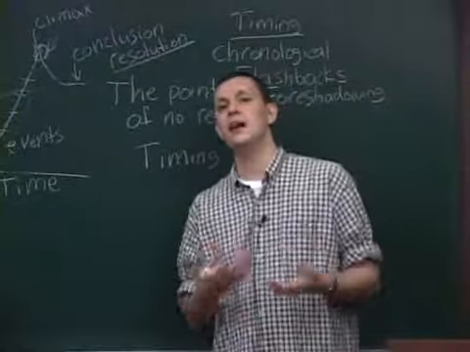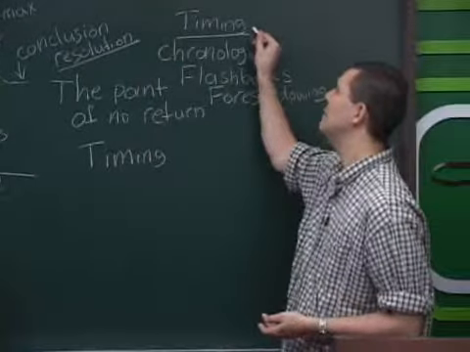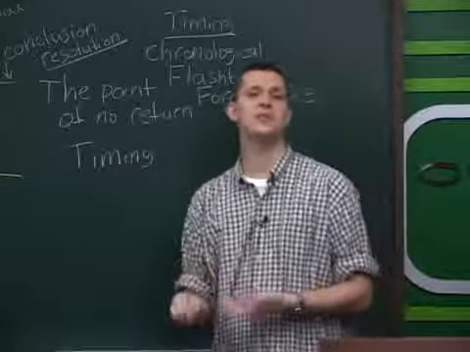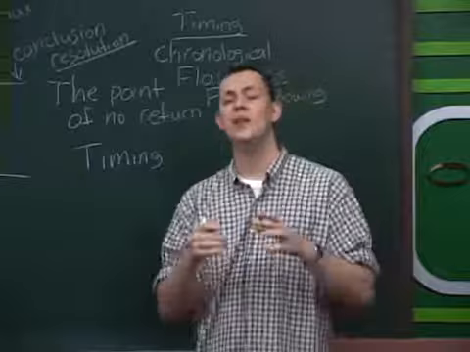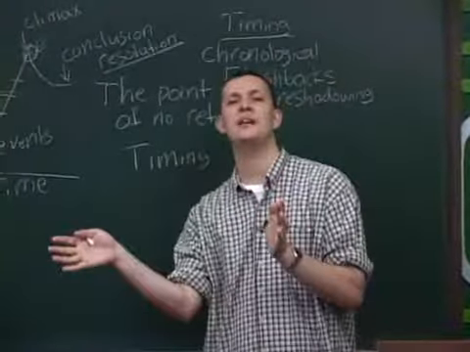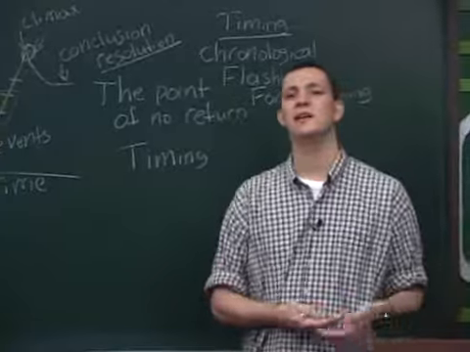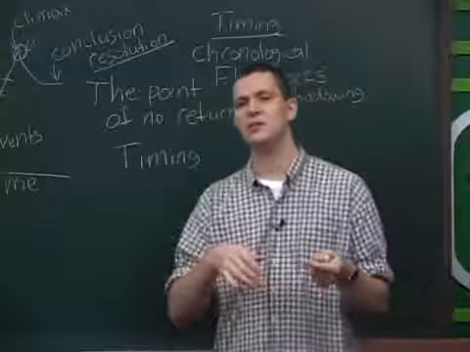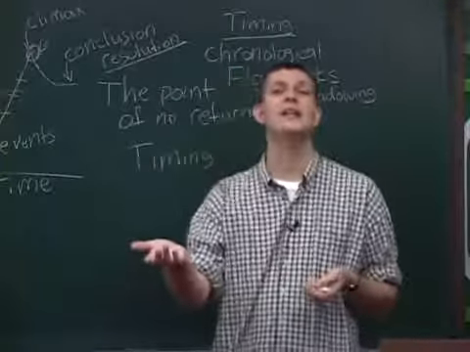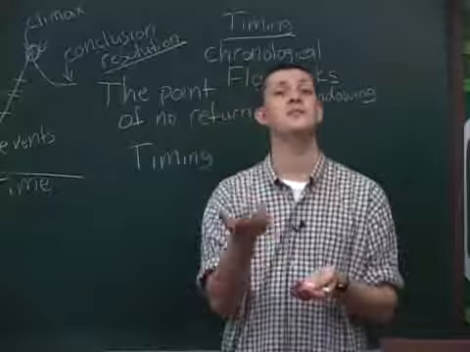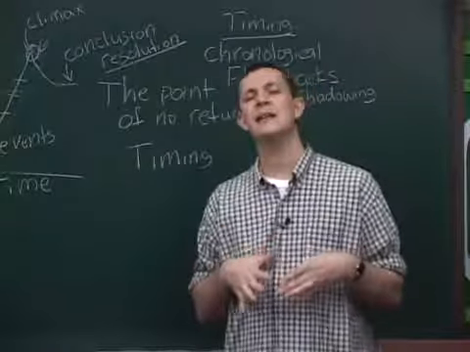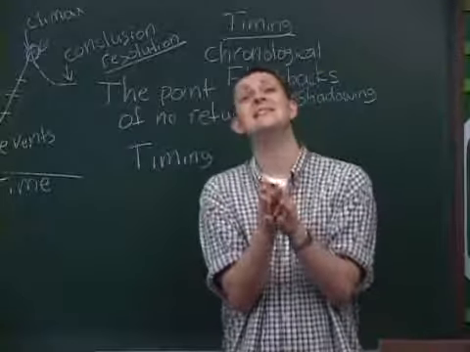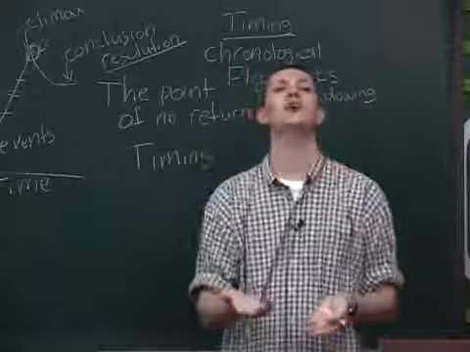Another thing that authors like to do, kind of playing with timing. Timing is basically just time, how the story uses time, is they like to slow things down. They can kind of change the way things happen. So let's think of Contents of a Dead Man's Pocket. So in the beginning, when he's kind of sitting at his desk and his wife is putting on her makeup and getting ready to go to the movie, the main character doesn't really experience time as intensely as he does later in the story. Time is kind of going quickly.